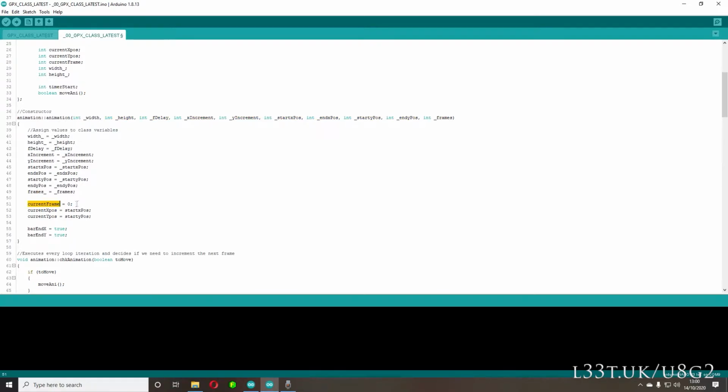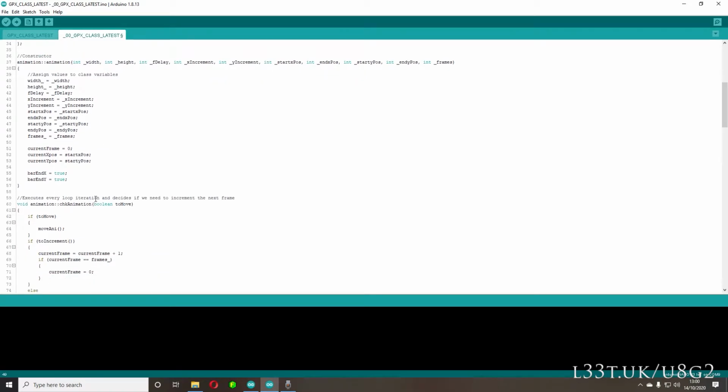And then we also give current frame a value, and the start x, start y position, which is from up here. Sorry, the current x and current y position, which are your start x and start y position, but they get their values from up here as well, don't they? And then we have the bar end y and bar end x values, which are true.